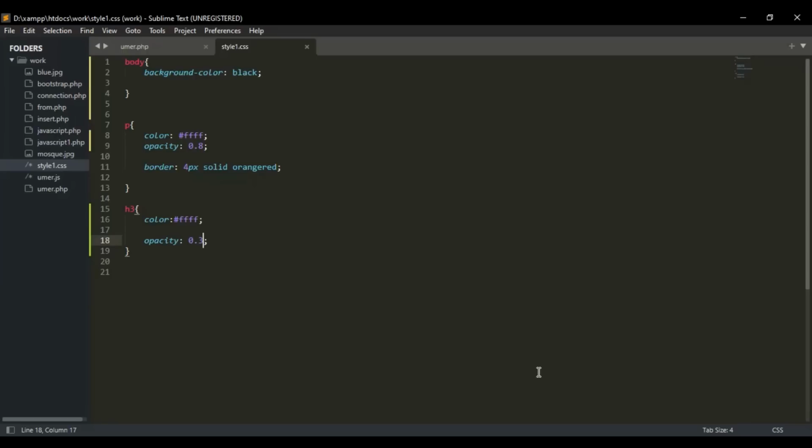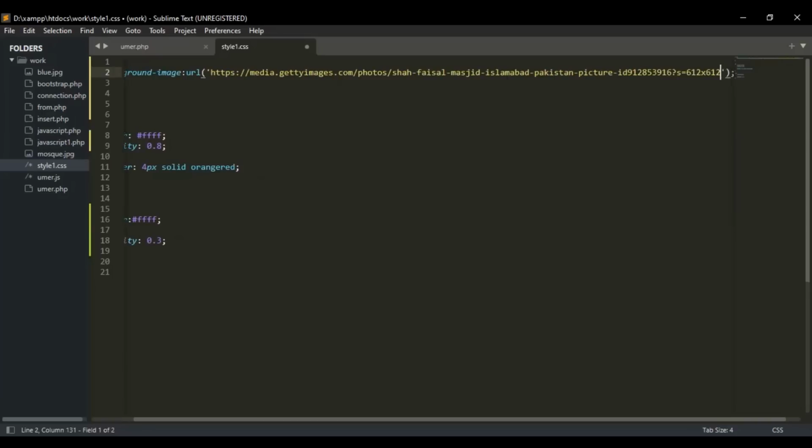Okay, so this is about the background image property. Now background image repeat, this is also a property in CSS. How does background image repeat work? The background image property repeats an image both horizontally and vertically. As you see, here I have taken some picture again, and here I give the URL. Once I have taken the URL, you need to paste the image address. Now you will see in the browser. Let me refresh the page.